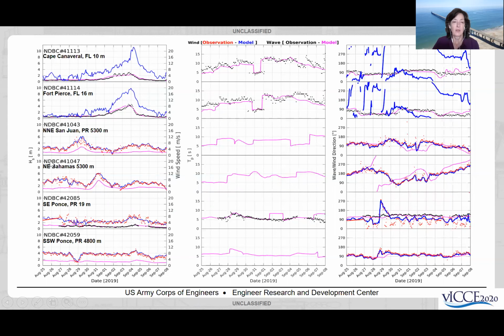So in the Caribbean, the waves and winds are not so intense. There are no gauges right near the Bahamas, but as the storm passed over the Bahamas, we see the impact in southern and central Florida, looking at wind speeds of about 25 meters per second and wave heights on the order of 3 or 4 meters. And you can see good agreement.